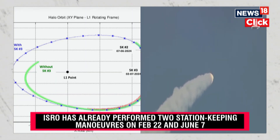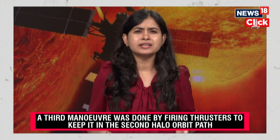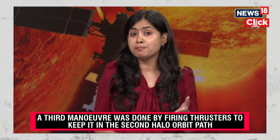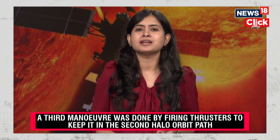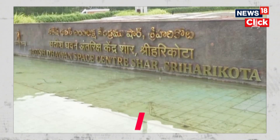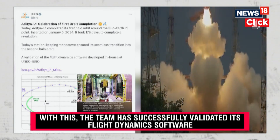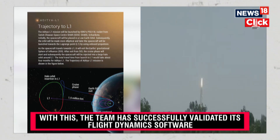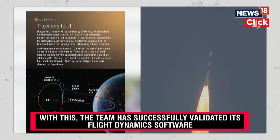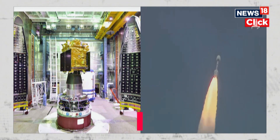Normally it will take about 178 days to complete one revolution around the L1 point in space. However, during travel the spacecraft will encounter various disturbances which may cause it to deviate from its targeted orbit. Scientists have placed Aditya L1 in a halo orbit which is periodic and three-dimensional, and that is why it will require several maneuvers from time to time to ensure it continues on its intended orbit.